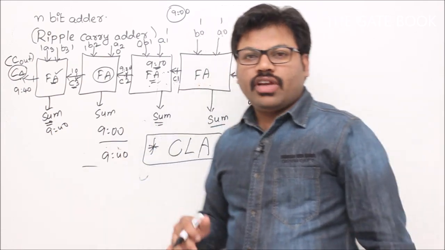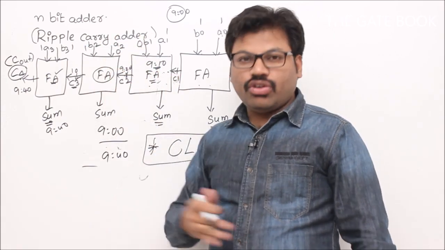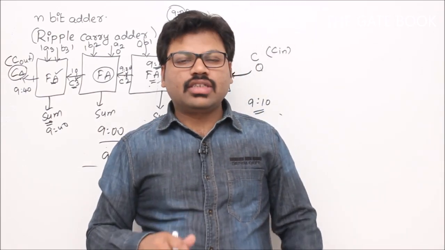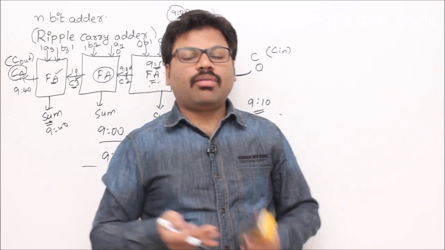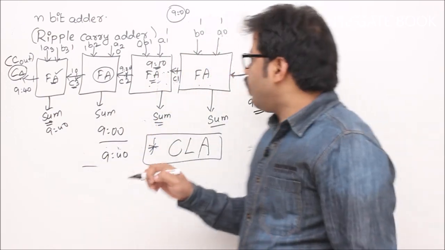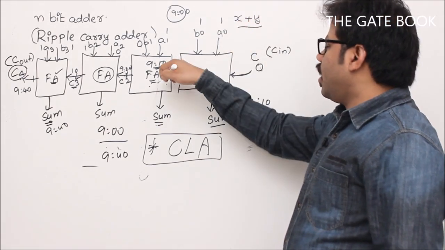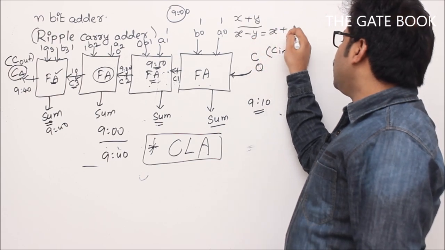And one more thing, we can use this ripple carry adder, or whatever adder we are going to discuss, the carry look ahead adder also, for subtraction too, because there is no difference between addition and subtraction in 2's complement arithmetic. Recall, what is the difference between addition and subtraction? Addition is this one, right? Subtraction is nothing but x minus y equal to x plus minus y.